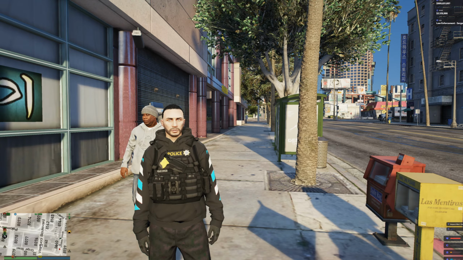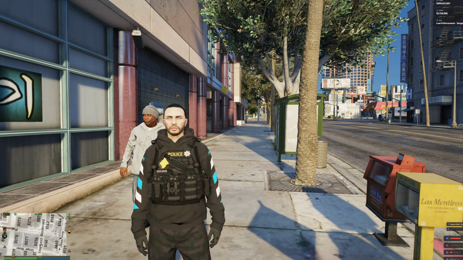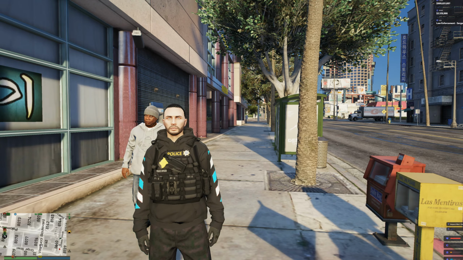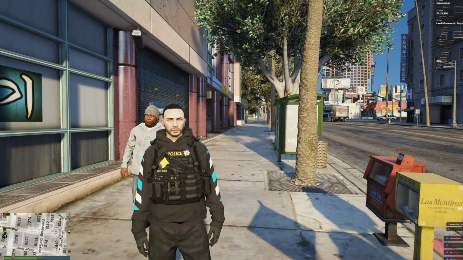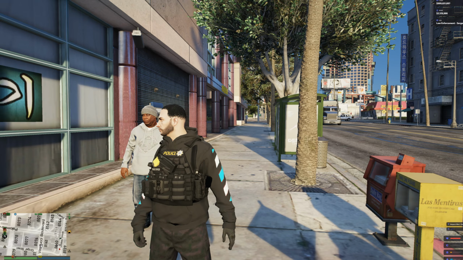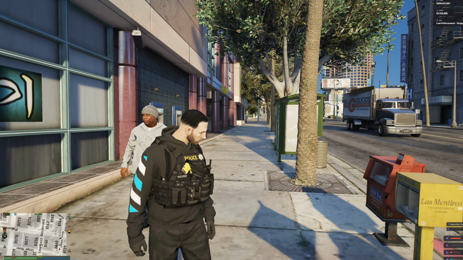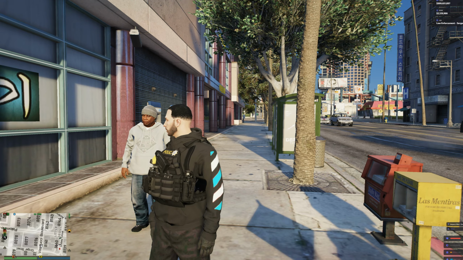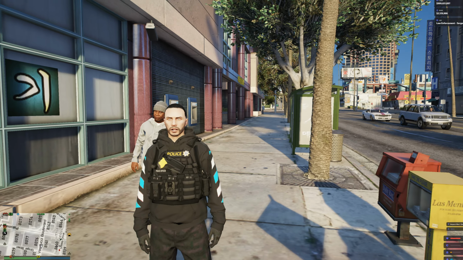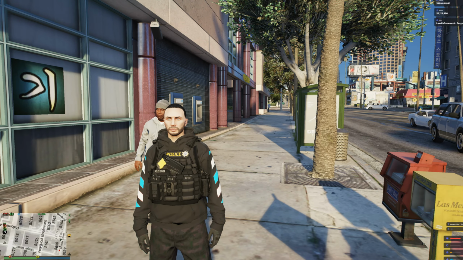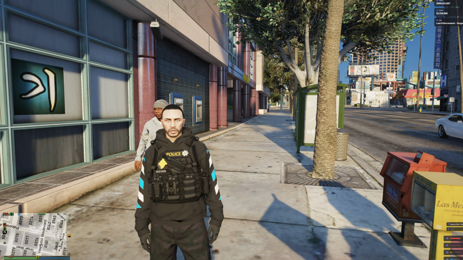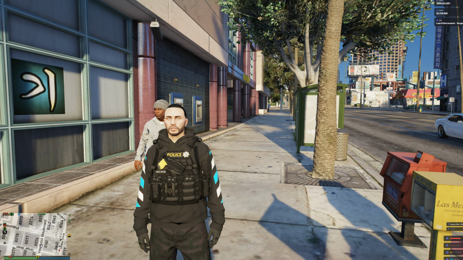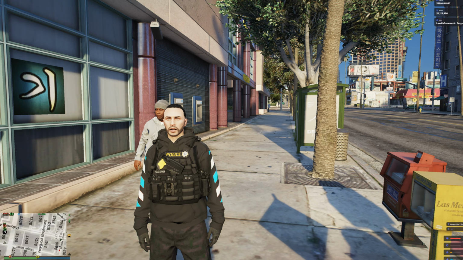So at the moment you're going to have spontaneous and random criminals that appear on the street. They're going to be driving recklessly where you have to pull them over, interrogate them. They're going to be robbing shops, robbing banks, taking hostages, crime, gang wars. There's a lot going on, and we're going to be tweaking and updating as we go. At the moment only the police can interact with the civilians, and that's for a very important reason.